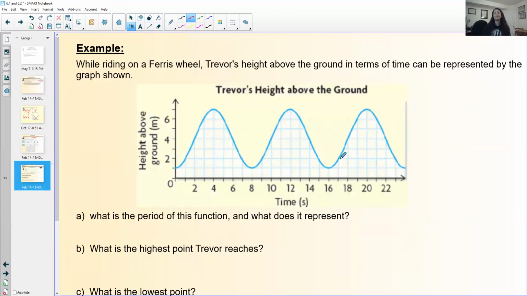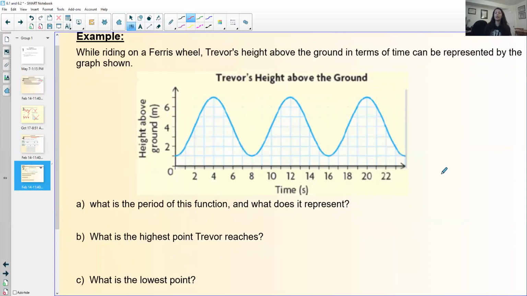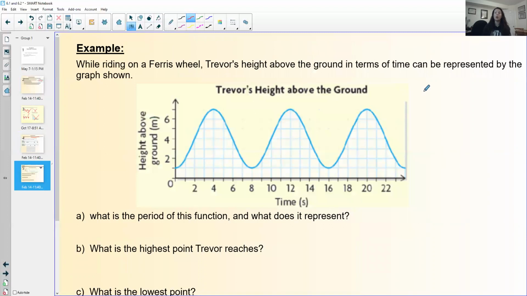What I really want to do is look at a graph and help you be able to identify the different parts of it, your peak, your trough, your cycle, the period. Okay, so here's an example of someone on a Ferris wheel. And not a perfect circle, but if you imagine a really kind of round Ferris wheel like that, if you are sitting on the Ferris wheel, I know the Ferris wheel goes around and around, but if you're only looking at the height, actually, let's go back here.